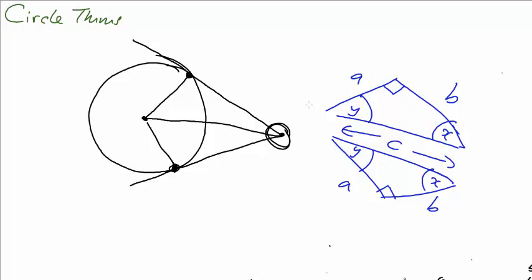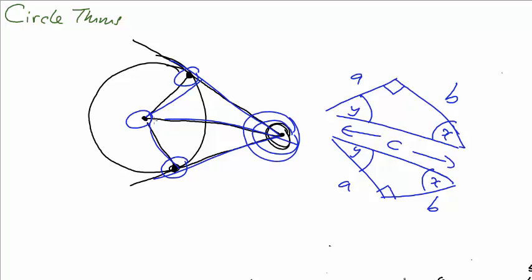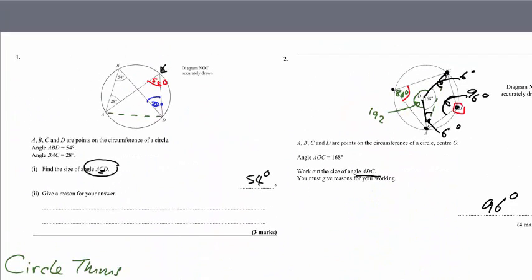So it's basically a point out in space with two tangents meeting at these two points. Then there's a point in the middle, the center. You've got two exact same triangles. So basically, look for a point on the outside, look for the circle, look for the center, and a point outside, and this might be in action. So let's have a look at this.